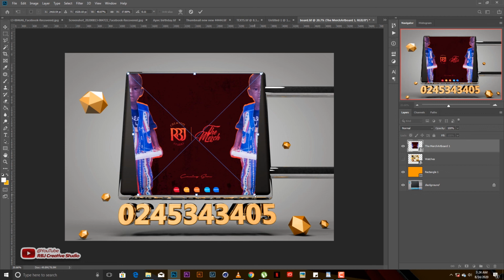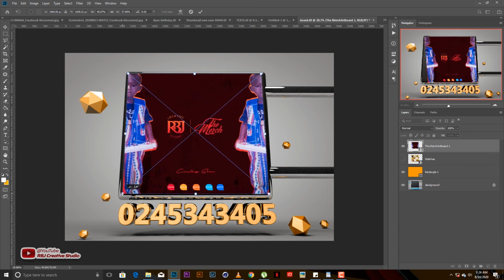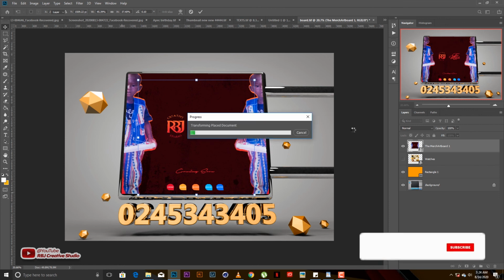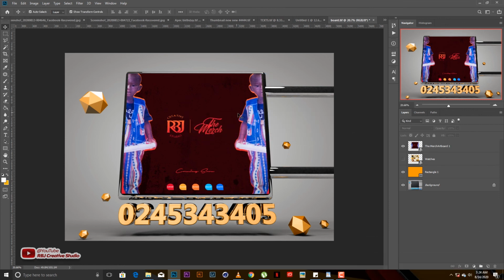So you come to this side, you hold control, then you drag to the other side, you hold control, then you drag. So this is how it works. As soon as you're done, you just hit enter, and it fits into the signboard. And it looks very nice.